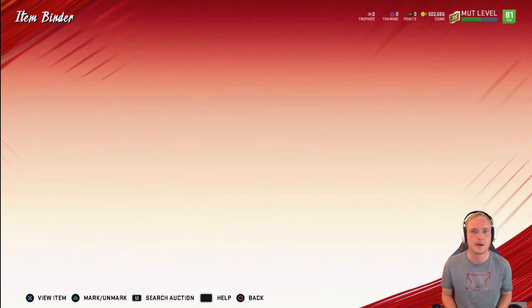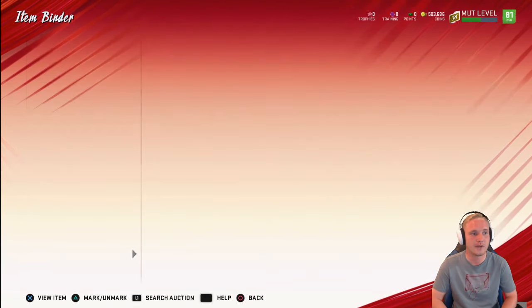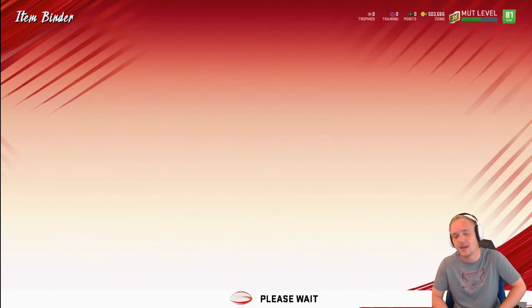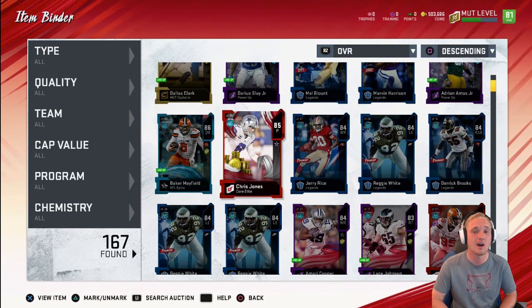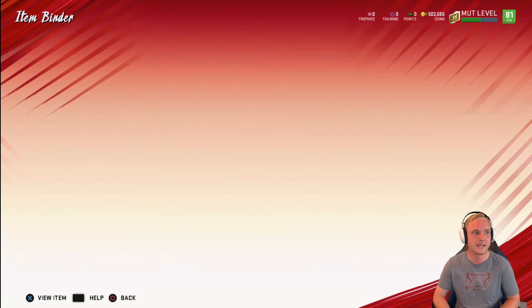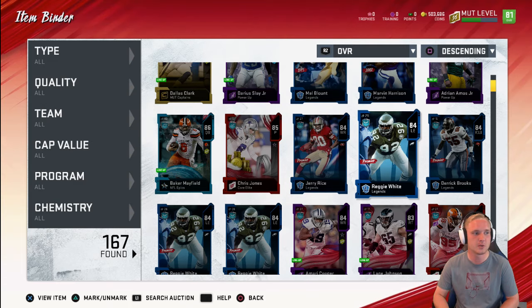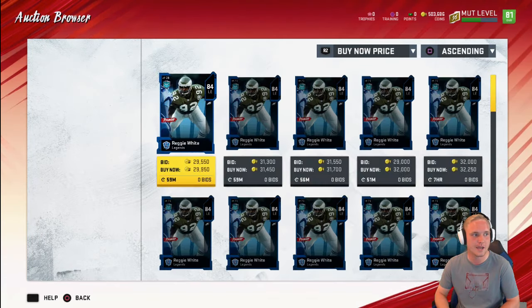So we got Mel Blunt, who is going for 90K, which is a great pull. Marvin Harrison, rather, is going for 88K. So we got about 100 and, we'll say 175 to be safe. Then we got our 110 quick sell. So that's like 285. We got Jerry Rice going for 29K. That's not too bad. And we got two of those, I believe. Well, Reggie White, these should all be going for the same. Reggie White should be going for around 30K as well, and he is.